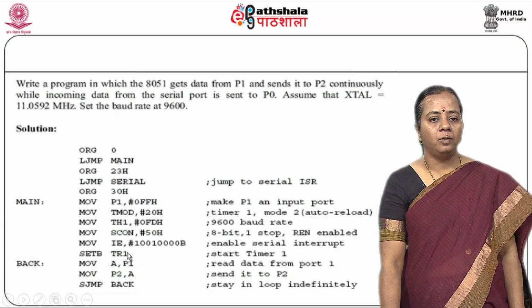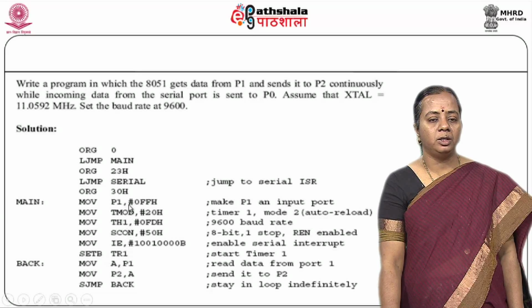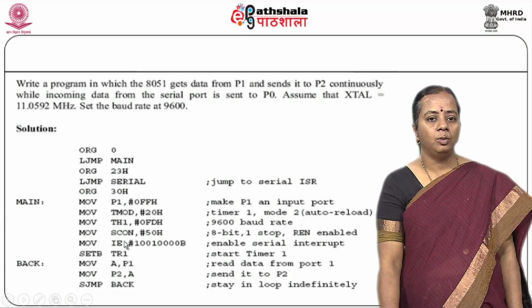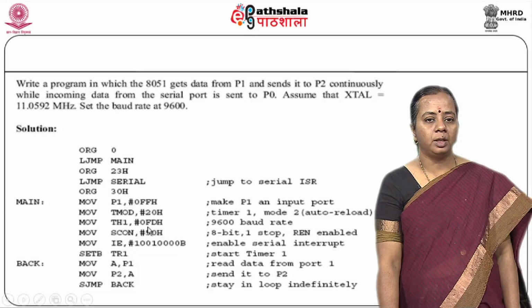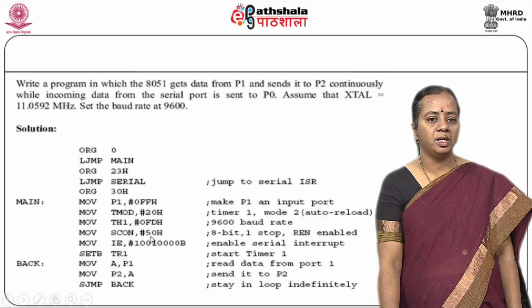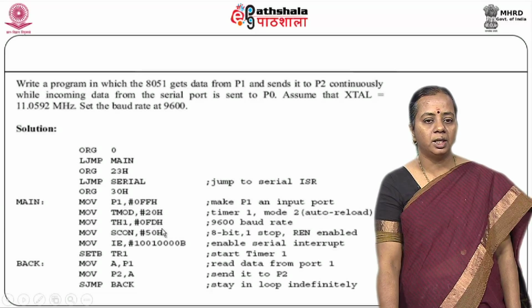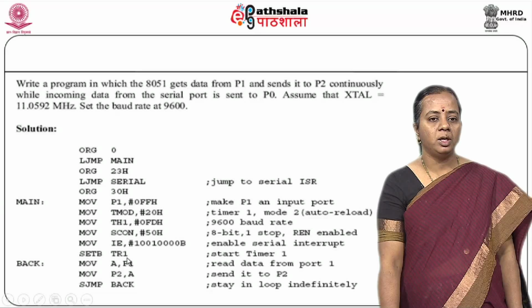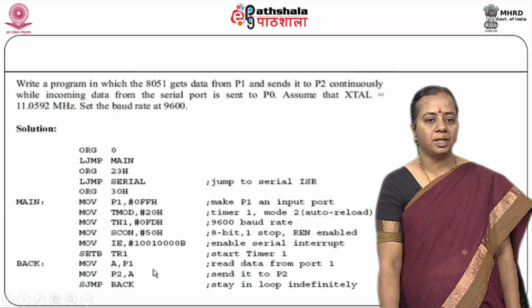So, now we will start the timer, because we wanted the system to send one character once in 4 clock cycles, FD is nothing but 4 clock cycles. So, because of that we need to start the timer. Each and every time I get an overflow, I will be sending one character, that is done internally, and once I start the timer, the program takes care of sending the data continuously. I need not look at what happens inside it.